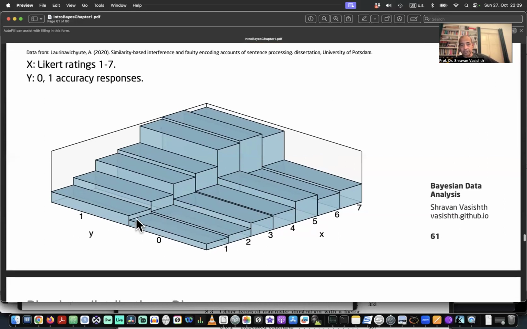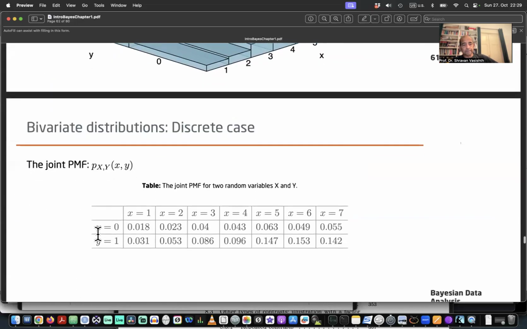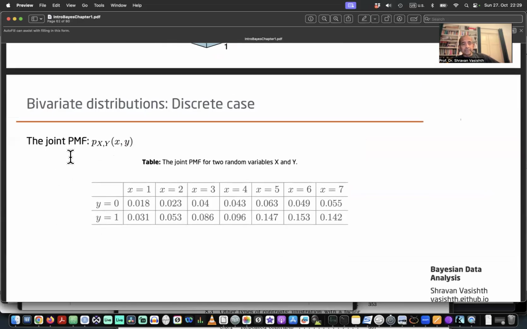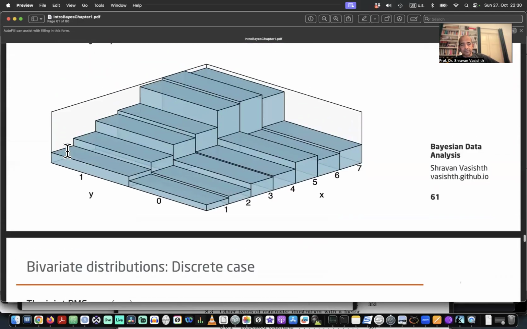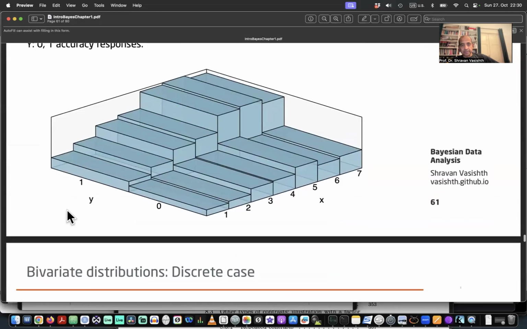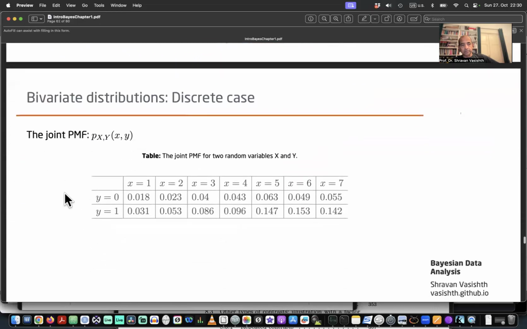This is the joint distribution of two random variables, x and y, and this is a bivariate discrete distribution, right? We can characterize this mathematically, and we would write a joint probability mass function as pxy. So that's the two random variables, and these are the two possible things that can happen, the two possible events that can happen, right?